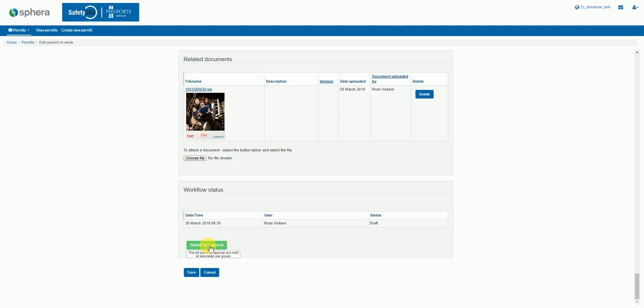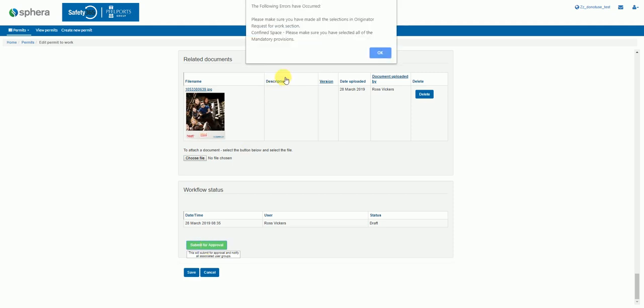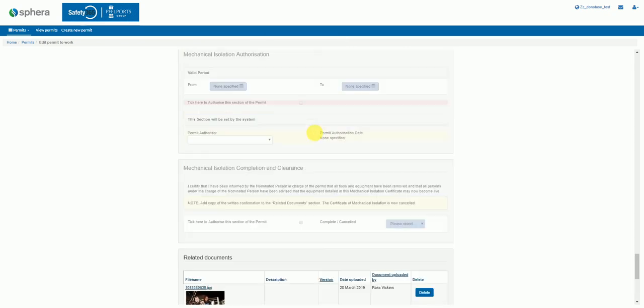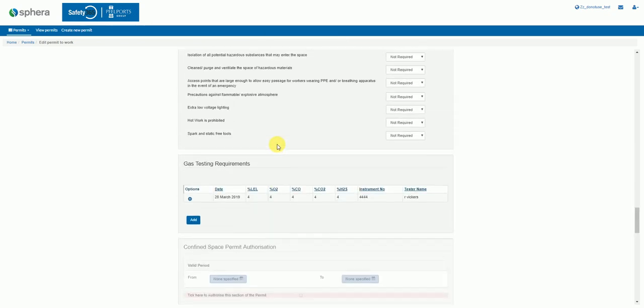So if I was to submit for approval here, the system does tell me that the following errors have occurred. Please make sure you've made all the selections in the originate a request for work section, and the confined space, make sure you've selected all the mandatory provisions. So, okay, those are those two that we left unselected.